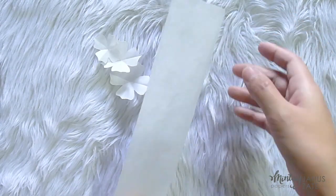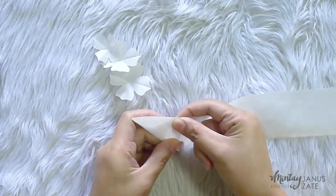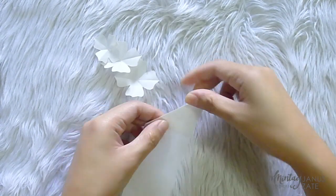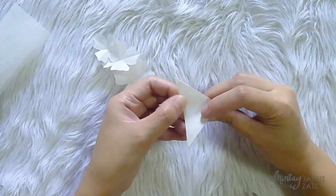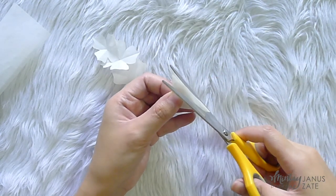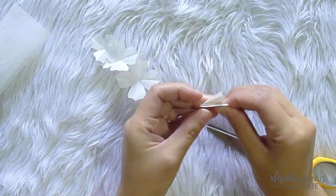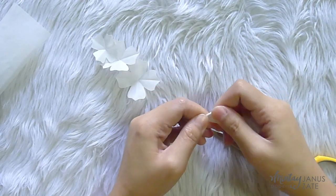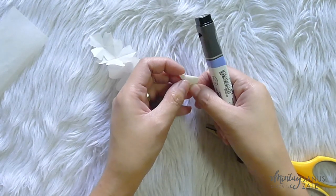Okay, I finished the first flower template. I'm going to create another flower, this time with only two layers as opposed to the other one that has three. I'm repeating the same steps as before, only this time I'm drawing a new shape. This flower is slightly smaller than the first one I created, that way I get to show a variety of sizes on my artwork later on.